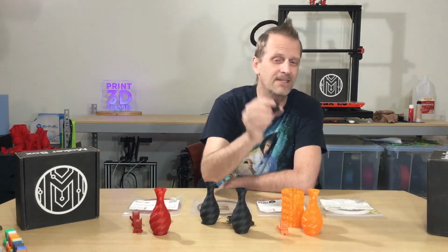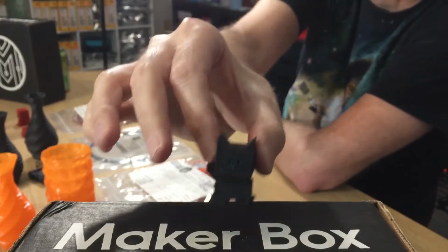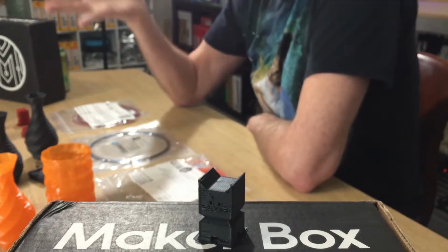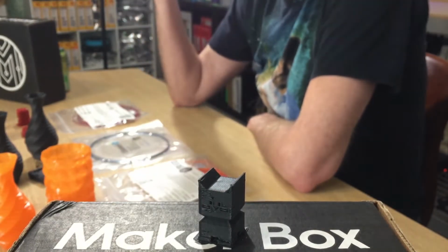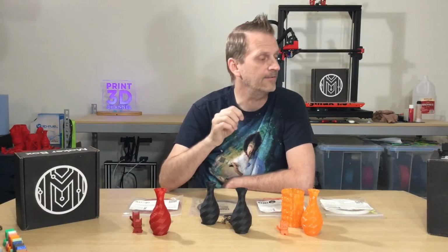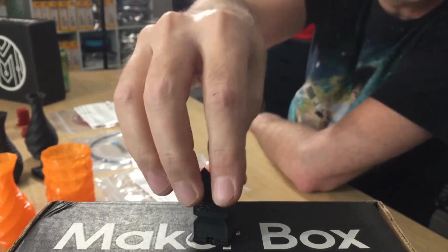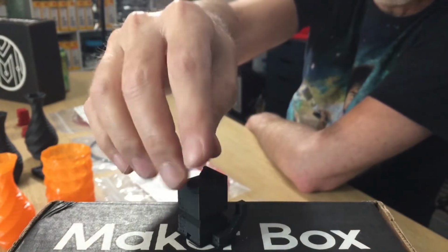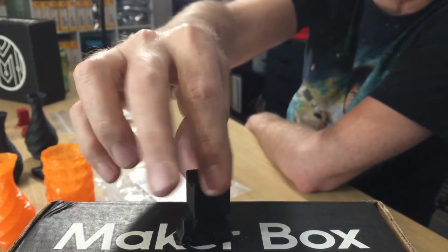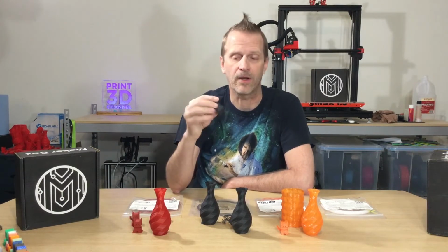Now this is going to be really tough to see because this has like a stealth fighter matte finish to it. So I'll put this on a bit of an angle. Hopefully you guys will be able to see that. But the filament actually prints really, really well. I didn't have any problems with it until I got to the Prusa part, and we'll talk about that in a few minutes. But overall, I think this looks really, really cool. This is some very interesting filament. I've never heard of this company. Again, this is some sort of blended filament. It's not just PLA. And I thought this would be a really good, useful filament for printer parts.